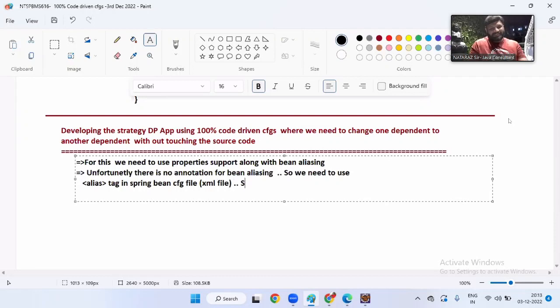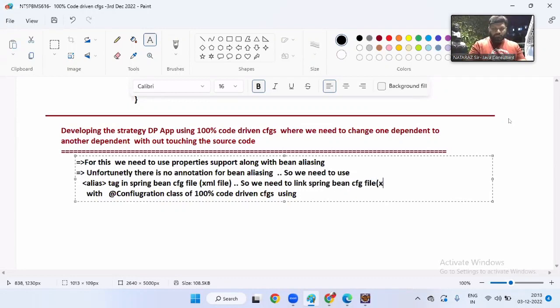So we need to link the Spring Bean configuration file with the configuration class of 100% code-driven configurations using the import resource annotation.